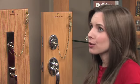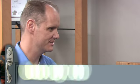How should somebody decide what type of door hardware they want? Because you go into the stores and it's just like a giant wall and there's so much everywhere, too many decisions, and all these different types and weird names that you don't know. Yep, and finishes and styles and everything else. It really boils down to three different things.